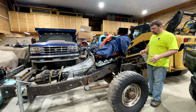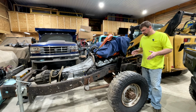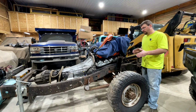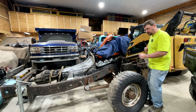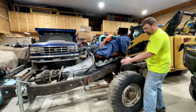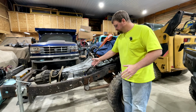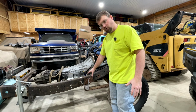However, once we talked to the alignment shop that was going to have the frame, he said that it looks like this front corner was hit at some point and it pushed this rail back, but instead of pushing the whole rail back, it pushed the rail back and bowed it out here. So what happens is the main majority of the issue is in this corner.